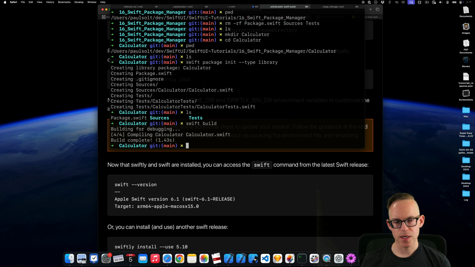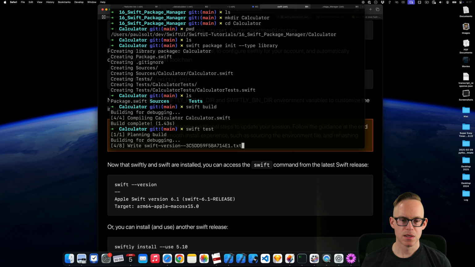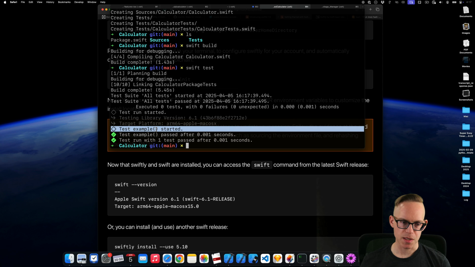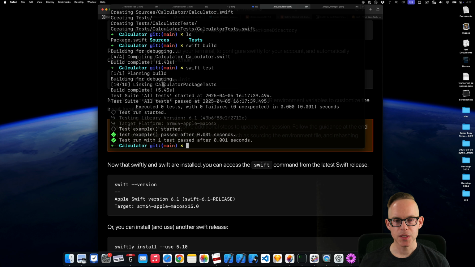And that's building with the latest toolchain. And then we do swift test. That's going to go ahead and test it. It's going to run our Swift Testing. So one of the things you have to keep in mind is that Swift Testing works across platforms versus, I think, Xcode's XCTest is going to be Mac specific. That was one of the things I didn't realize.